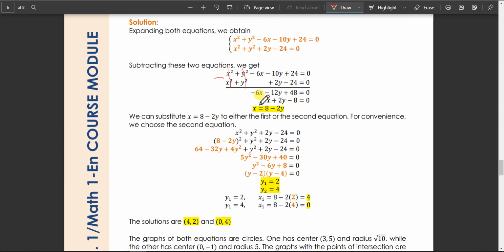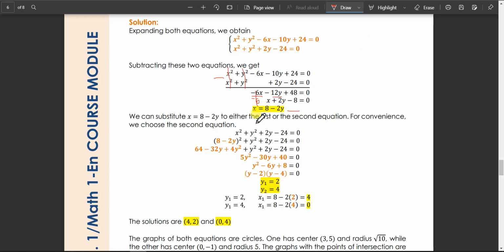Okay, next is we can divide it actually by 6, since 6, 12, and 48 are factors of 6. So dividing everything by negative 6, so divided siya negative 6, this is equal to 1, so that's why we have x na nabilin. Divide negative 6, so we have 2. And divide of negative 6, that's why we have negative 8. So we have our first equation, new equation, equal to x is equal to 8 minus 2y.